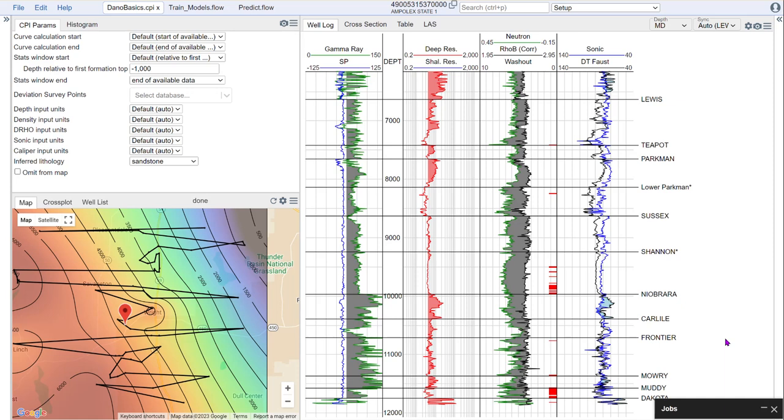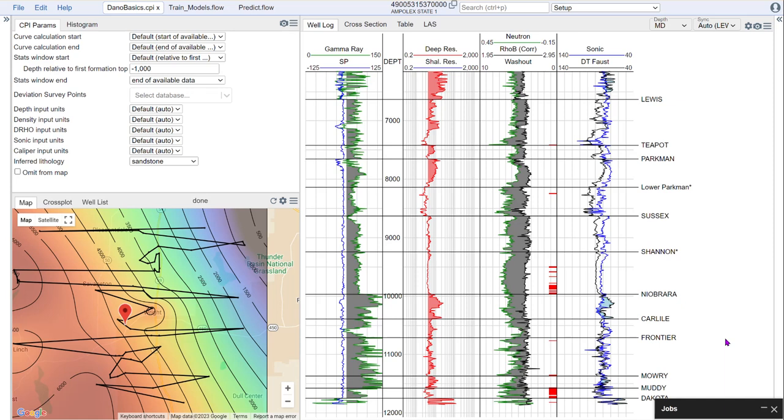So when you are trying to predict some missing curves, what you may do is take a handful of wells where you have a very complete log suite. Let's say you've got a full quad combo that has gamma ray, resistivity, neutron, density, sonic, shear sonic, and you use it to try to predict logs that are often missing in other wells. So maybe you're trying to predict a missing sonic log or a missing shear sonic log in many cases. So you would build those models and you would predict those missing curves.